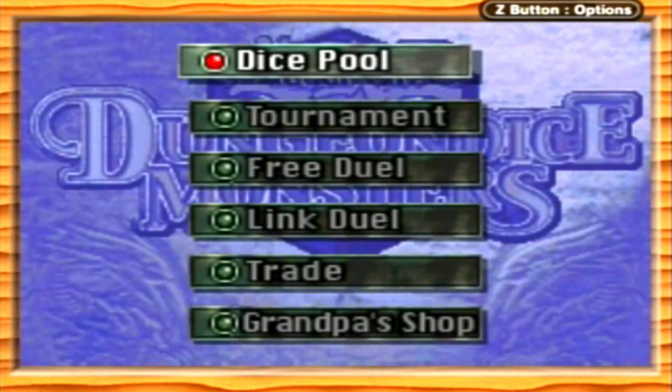Let's start with the basics, the menu. So, the first one is Dice Pool. I'll go through the easy ones first. Think of Dice Pool as Edit Deck in Yu-Gi-Oh! It's basically just the Edit Deck menu. That's where you get to edit your Dice Pool, which is basically your deck in this game.